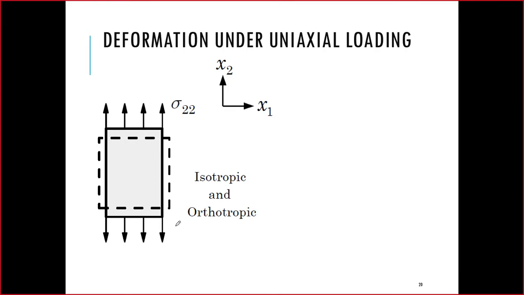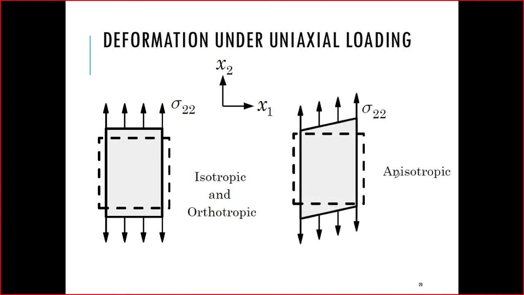So isotropic और orthotropic में हमें सिर्फ एक normal strain अप्लाई करेंगे, आपको normal stresses मिलेंगे. बेशक sure वो दूसरी direction में भी हैं, लेकिन सिर्फ normal ही हैं. Whereas if I draw it out for an anisotropic material, that is वो triclinic and monoclinic जो थे, what do we see? Actually, when we apply a normal strain या normal stress, then we get actually some shearing as well, as shown right here.